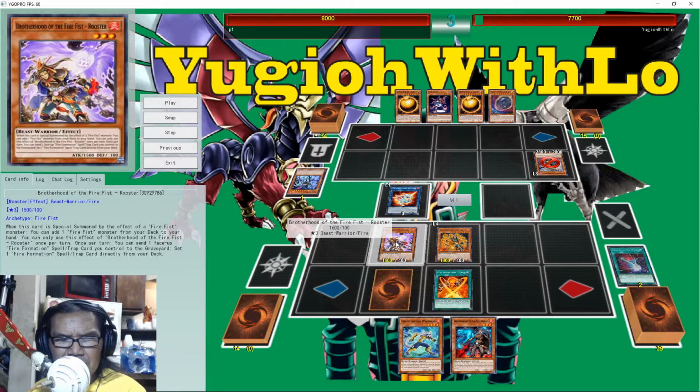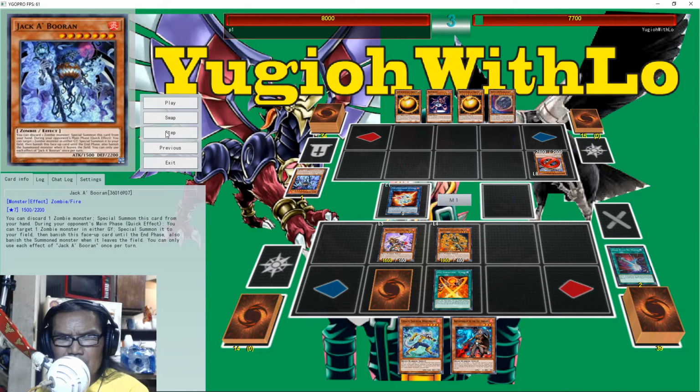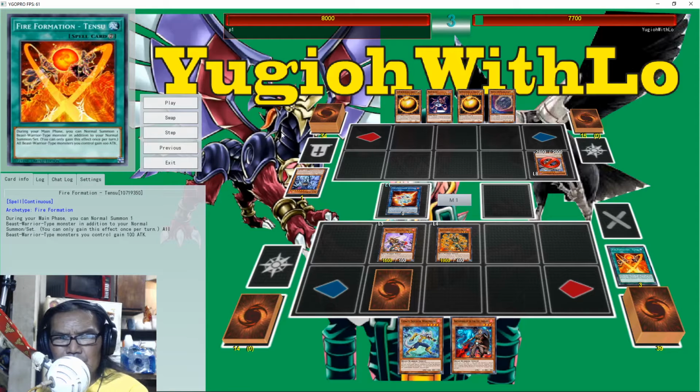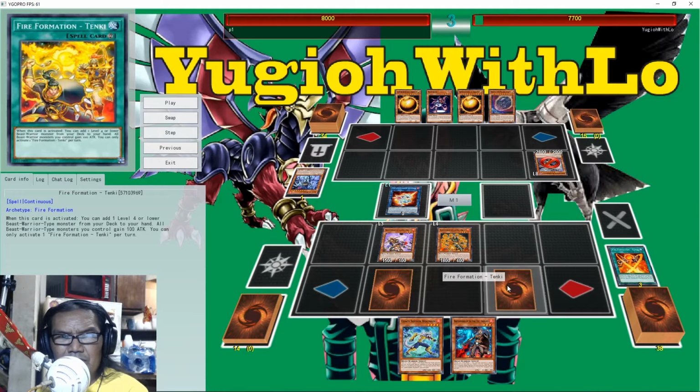Once per turn, you can send 1 face-up Fire Formation spell/trap card you control to the graveyard. Set 1 Fire Formation spell/trap card directly from your deck. So pretty much they just work back and forth. It just works, you know, like Todd Howard says, from Bethesda. So since he normal summoned this, his effect kicked in. So he's gonna send the Tenki to the graveyard, so he can set a Fire Formation card. This one, Fire Formation Tenki.